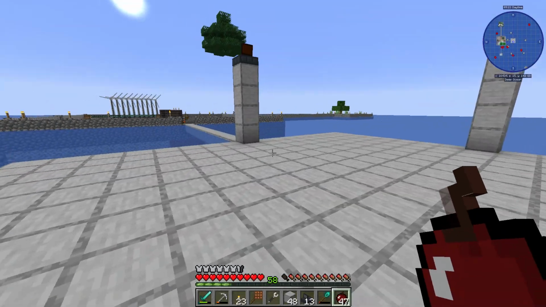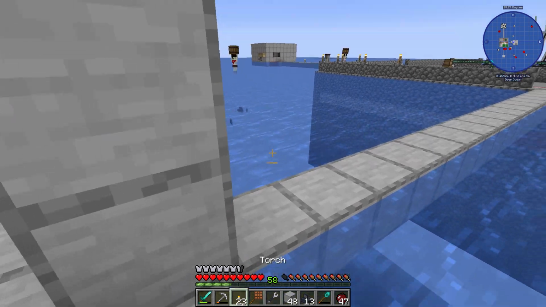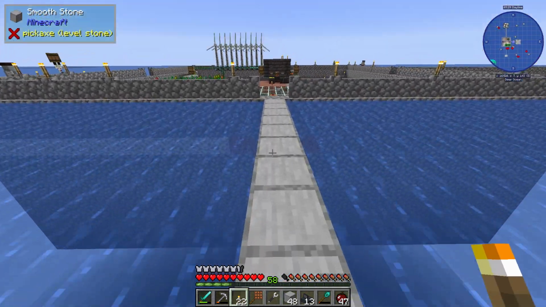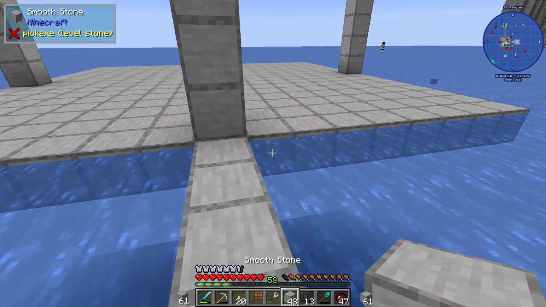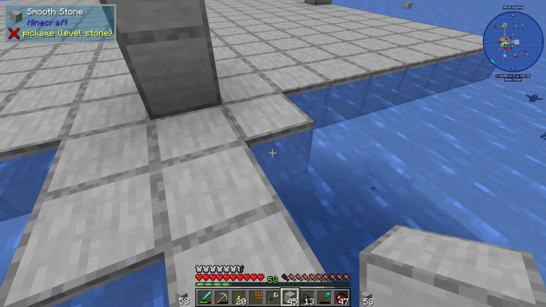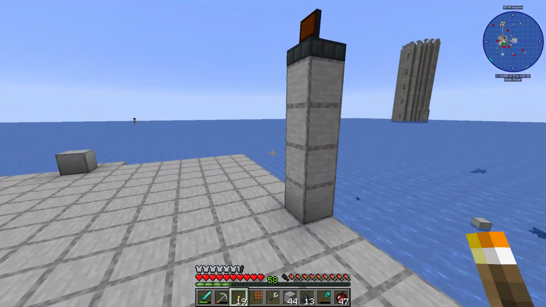All right. So I've made this platform just a little ways off the main base area. We're going to light it up with a bunch of torches just so we don't have to worry about mob spawning and causing us problems. We already have enough problems around here with mob spawning all the time. We'll just put a couple little things right there so we can walk around. Okay, there we go. So these things have to be 4 high.